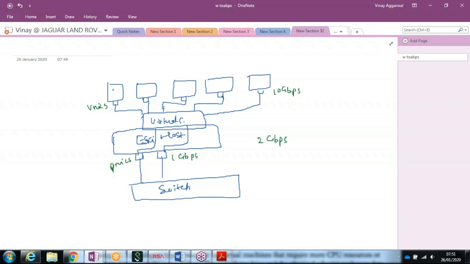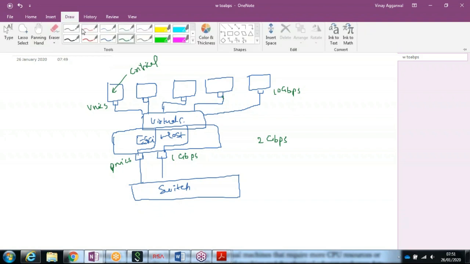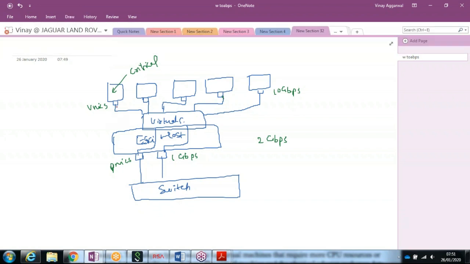Now this VM here is very critical, and you want to ensure that it is not impacted at all, meaning this VM should not share any bandwidth. So what we can do in this case is use something called SR-IOV. Instead of managing this link through the virtual switch, I will remove it and attach my virtual NIC directly to my physical NIC. So all the traffic coming from the virtual machine will be sent directly to the switch.